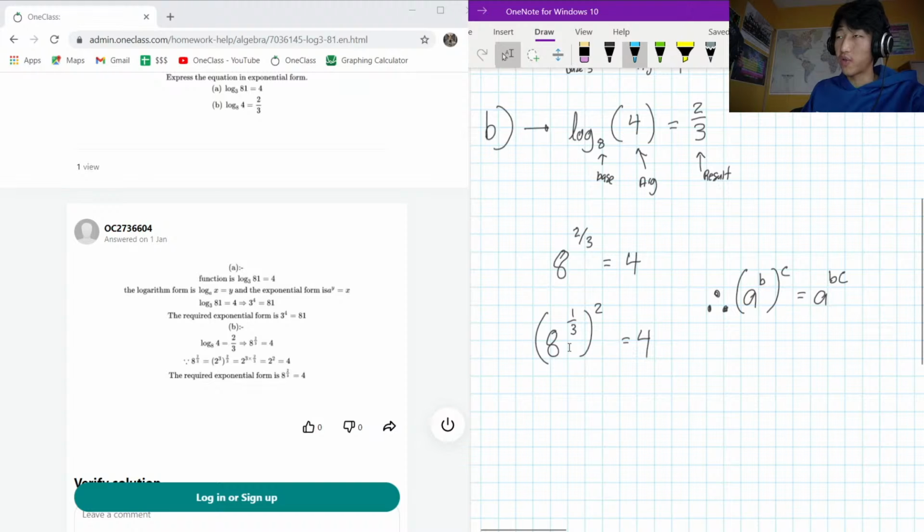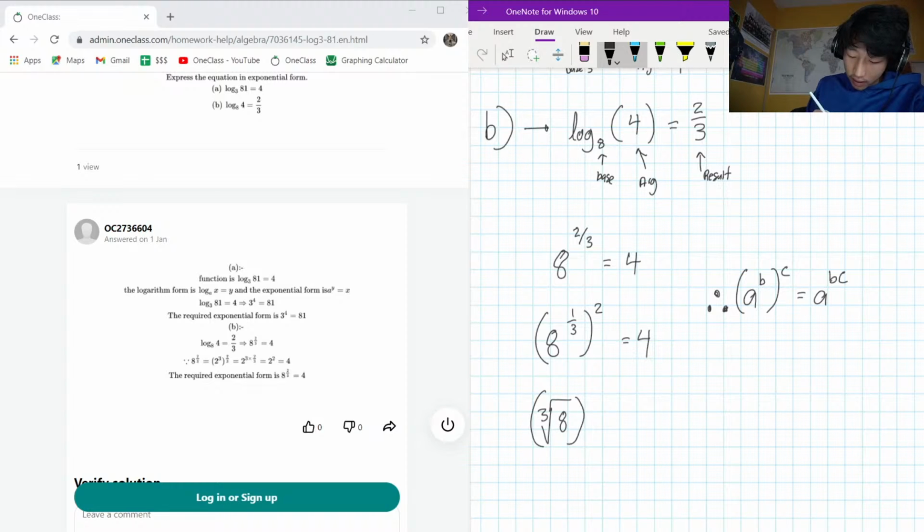Okay, and another way that we can write 8 to the power of 1/3 is the cube root of 8 squared is equal to 4. That's an equal way. If you have an exponent that's a fraction, you can make it the root instead. That's perfectly valid. Now, what's the cube root of 8? Something multiplied by itself 3 times is going to be 8. That's what we're looking for inside the bracket. So we know that 2 times 2 times 2 is 4 times 2. That's 8. So we know we have to have a 2 in the brackets here. So we have 2.